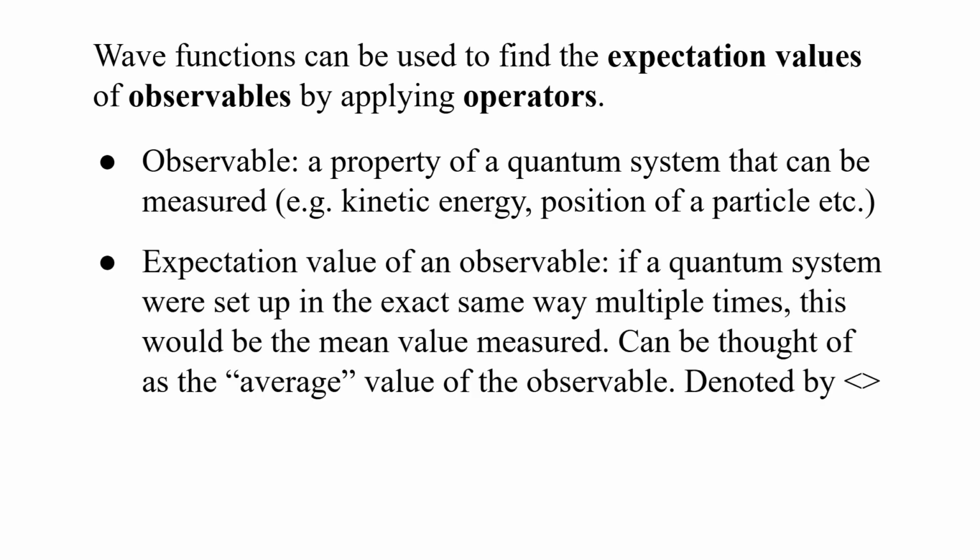Now, expectation values of an observable is where the quantum part comes in. As you know about quantum particles, they don't have a definite position. They don't have a definite momentum, if you remember Heisenberg's uncertainty principle. So these observables are never going to have one definite value. If you have a ball, that ball is going to be going at a definite velocity. It's going to have a definite location. Quantum particles don't have that. They exist, and they have these probability distributions of all these different observables, not just position, as you would have seen from that wave function where you have the probability distribution. It's also every other observable tied to all that stuff.